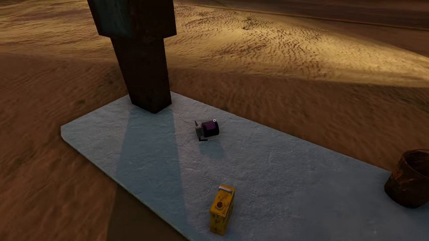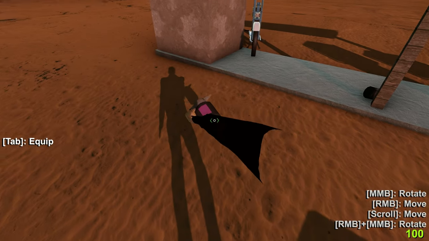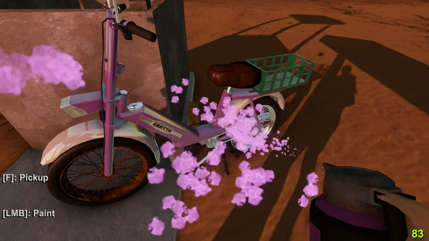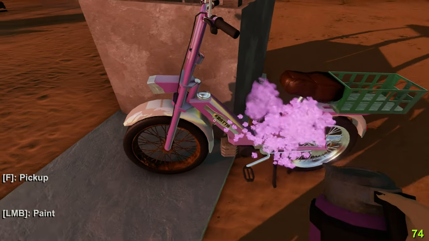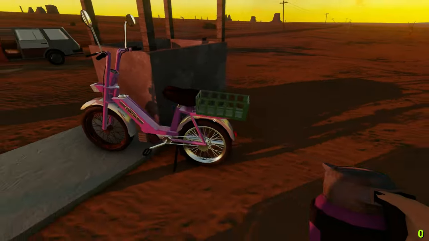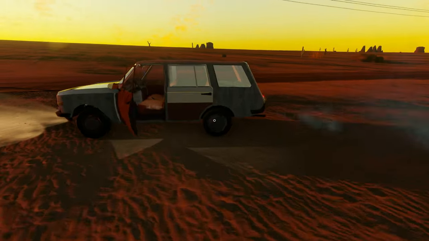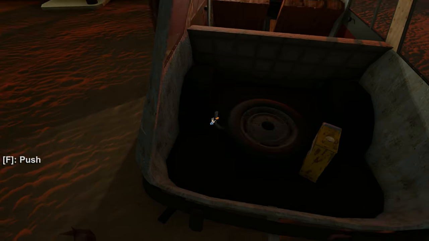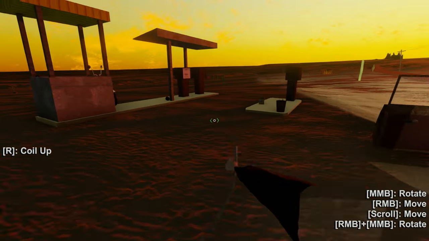There's gas here and there's paint. Can we spray paint the bike? Oh my god, this is the greatest bike I've ever had! There. And it's got a basket. Hose. Let's siphon the fuel.